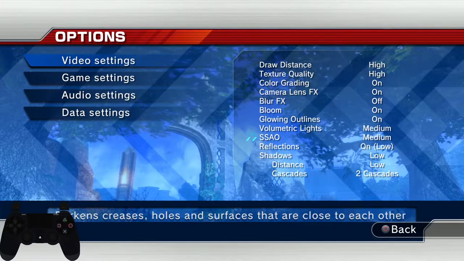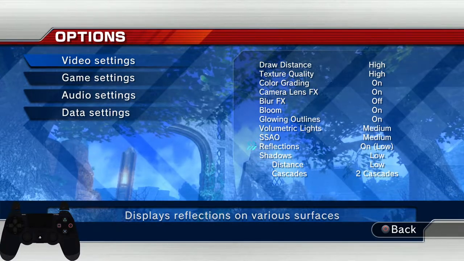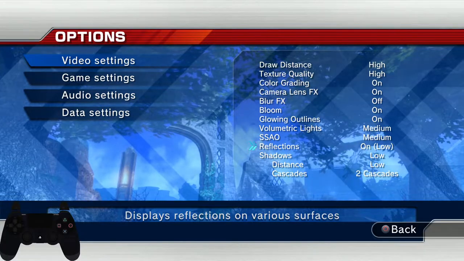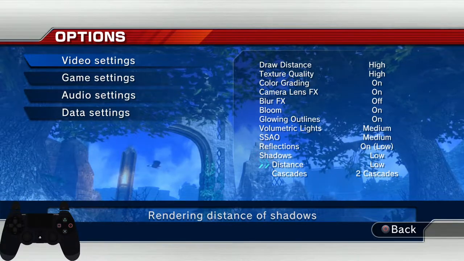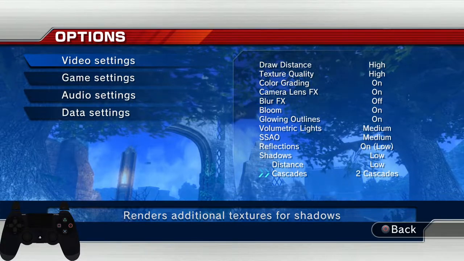Volumetric lights and SSAO, turn those to medium. The shadows are the big things. Reflections, I would turn them off if you have not a great PC. I can have them on but low. Shadows, you don't really need much. It doesn't take much away from the experience. Distance low, and then cascades, if you go up to 4 cascades or back to off. I have it on 2 cascades.